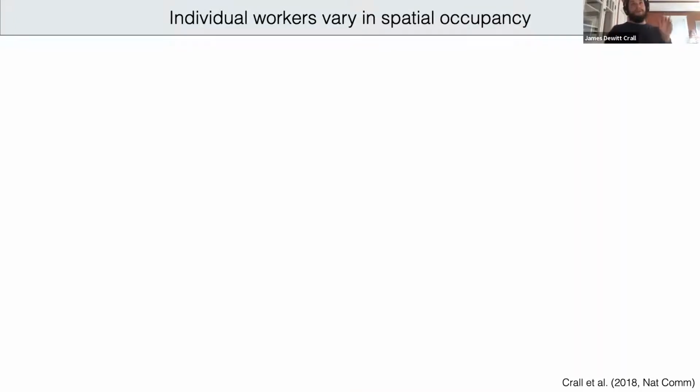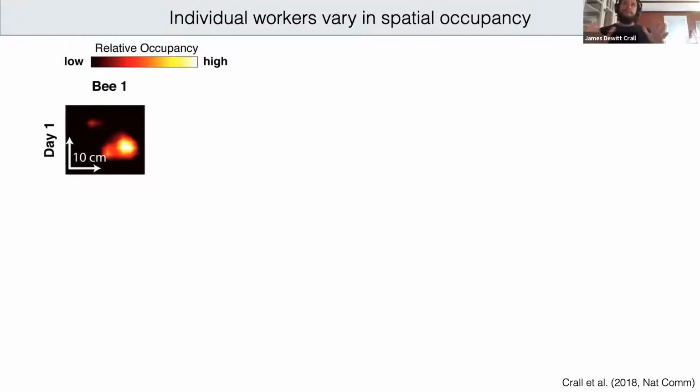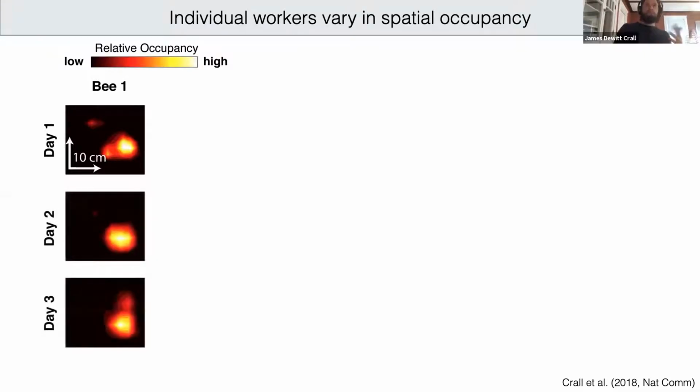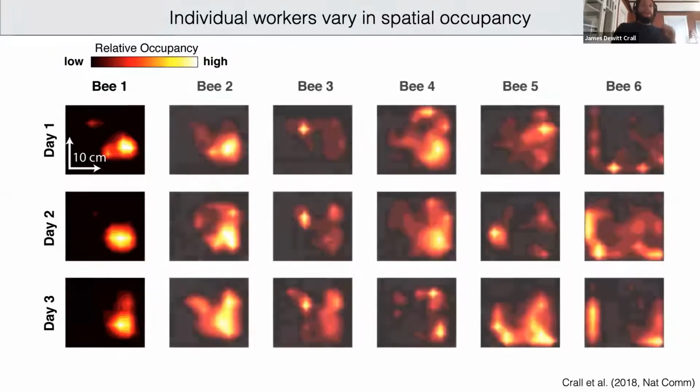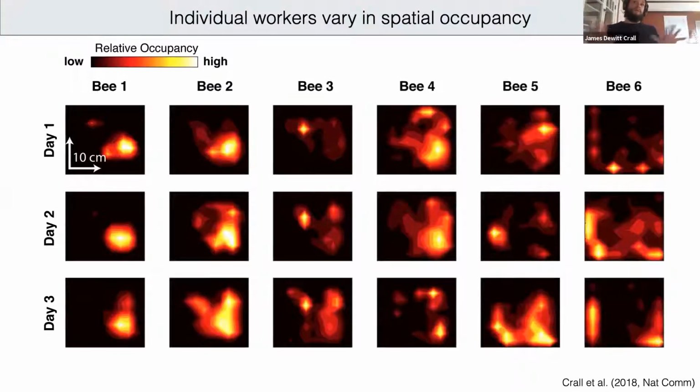Another really striking correlated pattern is that there are very strong patterns of individual spatial occupancy within the nest. And bear with me a little bit, this is going down a rabbit hole, but it will come back. So I do want to highlight this. If we take all that tracking data within a colony and create a little home range, a map of where that bee spends time within the nest, this graph is showing a heat map of that, where this bee likes to be in the middle, right? This is associated with where the developing brood, the developing young, are within the colony. And we can see that bee's spatial pattern is pretty consistent across days, right? If we look at that same pattern across individuals, we see lots of variation in where bees spend time that is very stable across days.